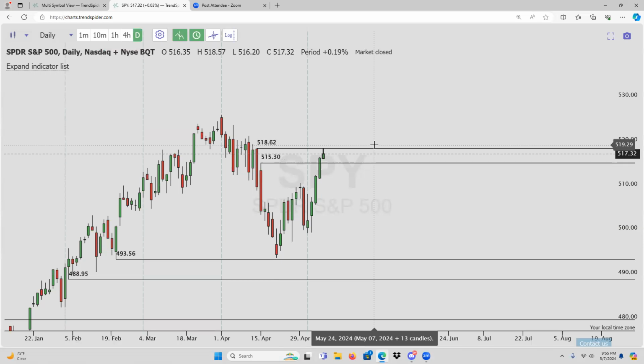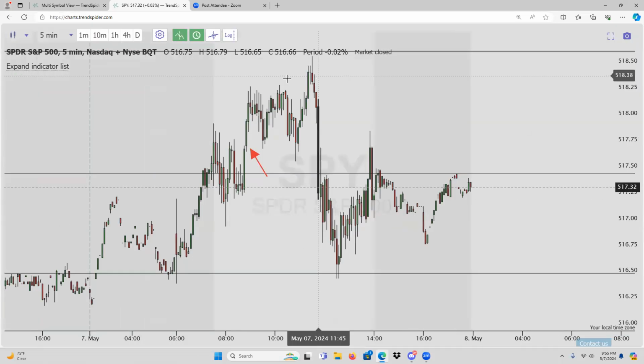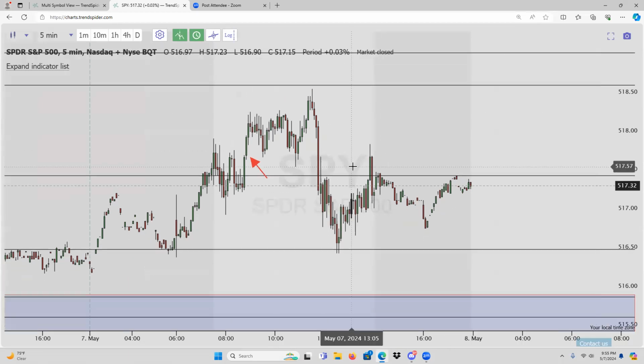So again, guys, higher time frames. Be prepared every single Sunday going into the week of drawing your big support resistance levels, drawing your supply and demand zones, and coming into each day looking to trade the action in front of you. We saw that we could barely break higher here. So what I was looking for, a nice little liquidity grab into that supply for that pullback into our next level, back down into 516.50, where we got a nice bounce to end the day. Hope that made sense for you guys.